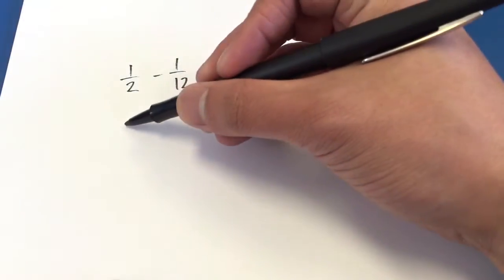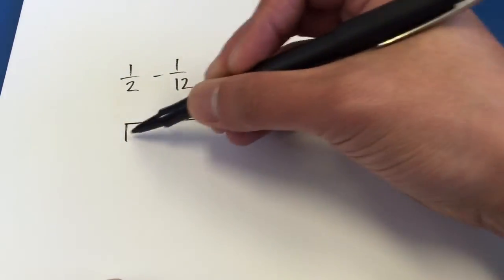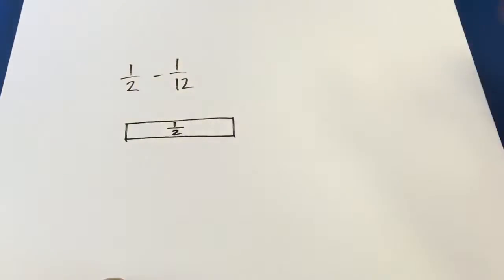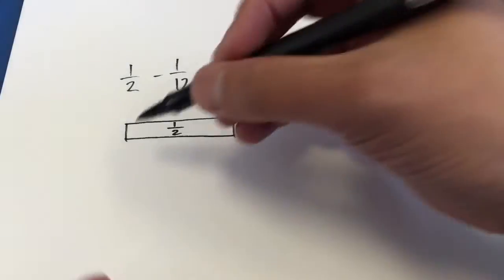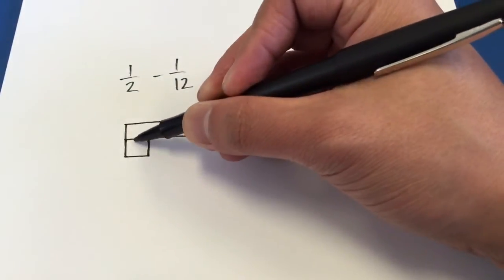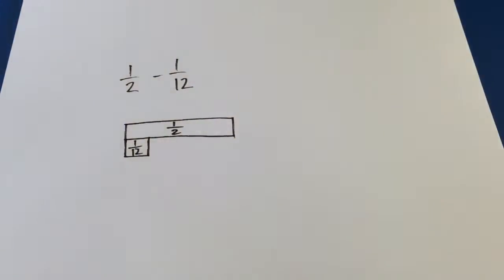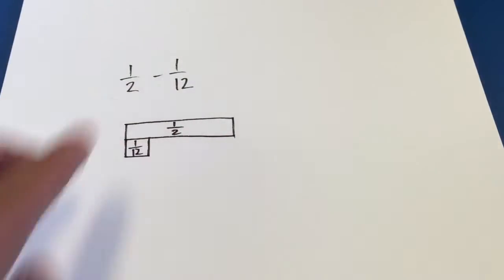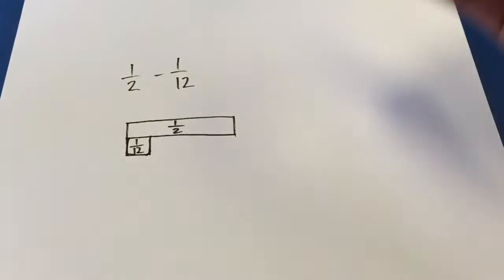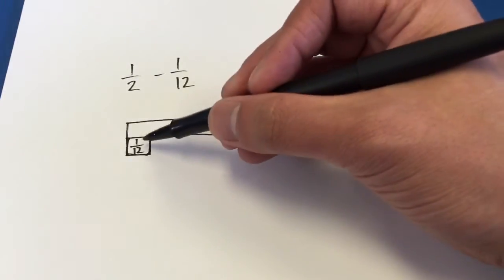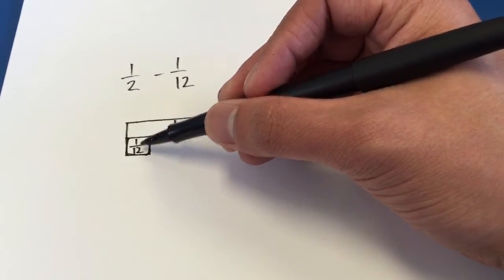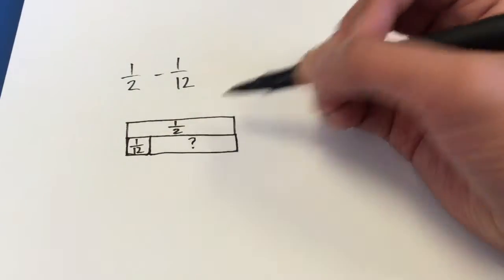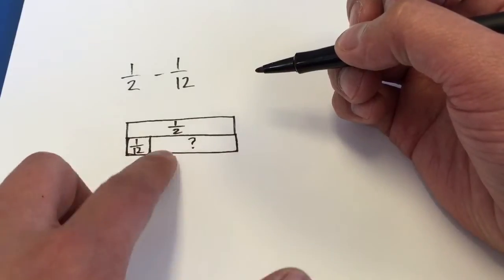Okay, so first I'm going to start by drawing a fraction bar to represent 1/2. So that's my 1/2 bar. And I'm taking away from that 1/12. Now, I'm not sure how big 1/12 is just yet in comparison to this 1/2, so I'm just drawing a bar that could be 1/12. Now, I know that if I subtract the 1/2 and 1/12, the difference would be this distance here. So really what I'm trying to find is how long is this bar.